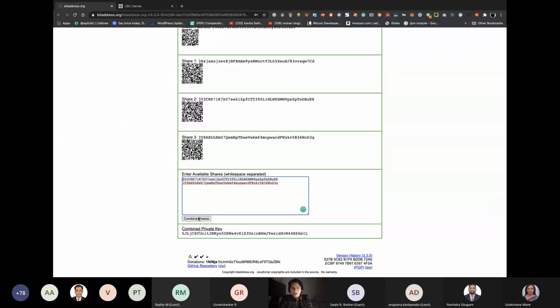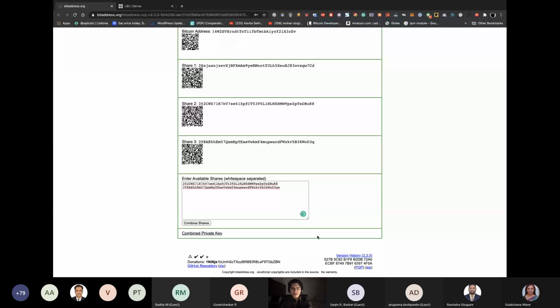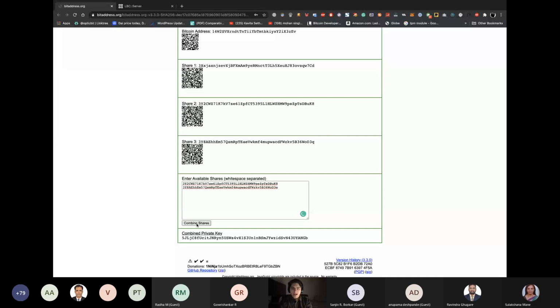But if I make any changes, see? Error. So that's how it's secure. Now let me make another change, see? Nope. It's entirely changed. Do you see? This 4 letter part entirely changed. If I change this particular thing, see? So if you do not have the particular shares with you, you cannot unlock the private key. You cannot literally infer the private key.